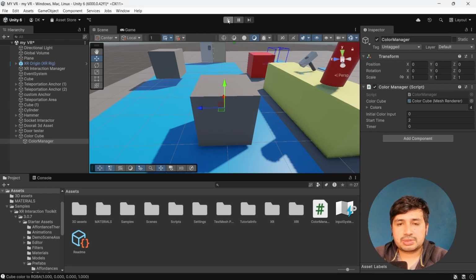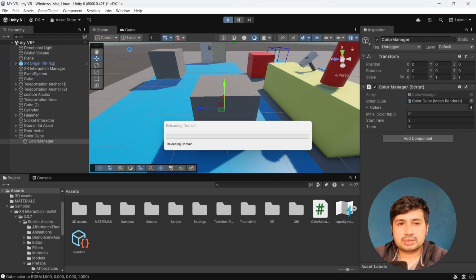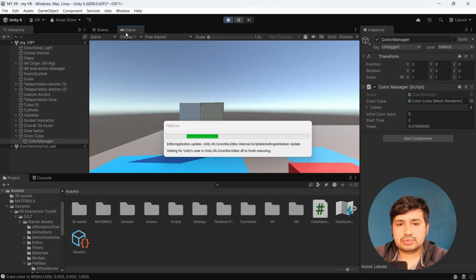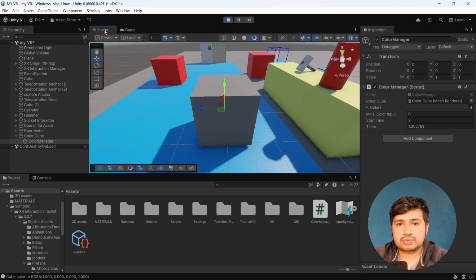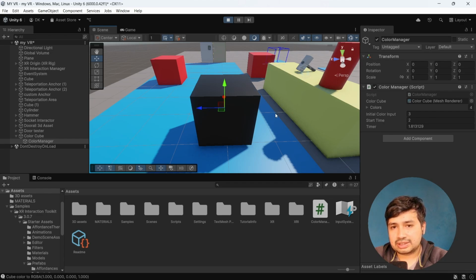Then if I press the play button, you can see it is changing the color that we have provided.